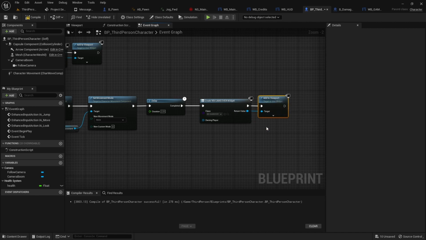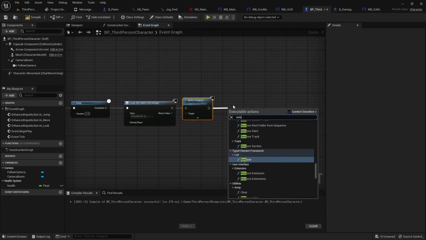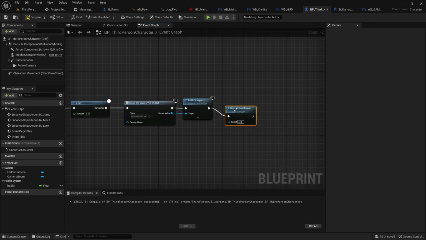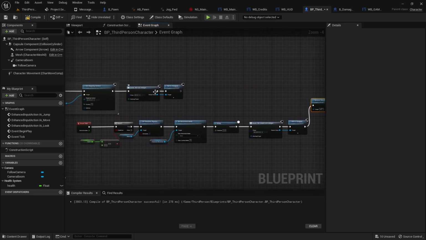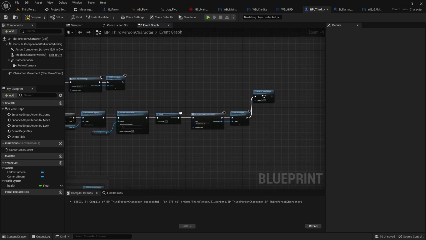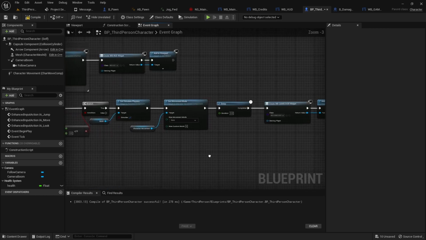Connect this. And at this point you would normally do remove from parent because we have a HUD, so the HUD would technically show up. And if you needed a reference, you could steal the HUD widget since it's in the same code and drag it over, or you could promote it to a variable and do it that way too. But actually, because of the way I set up the other blueprint, it's going to draw on top of the HUD. So I don't think that's going to be necessary, but we'll find out in a second.